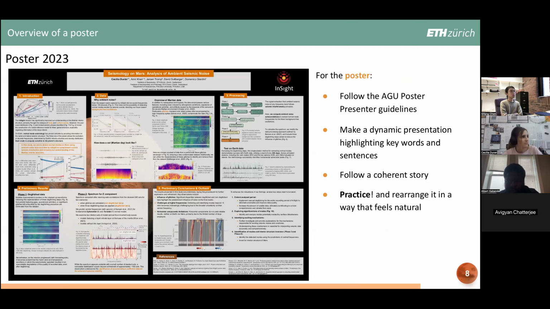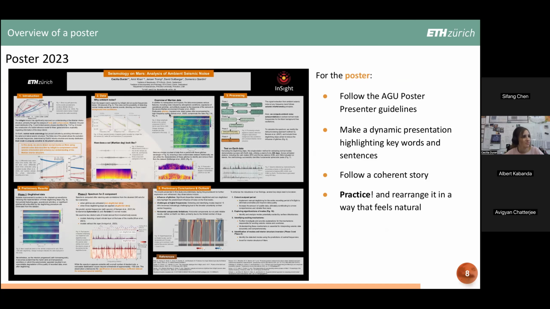And maybe the last two things I want to say are regarding the poster itself. As I mentioned before, it's quite important to follow the guidelines that AGU has online. They are really useful. Don't underestimate them. Again, try to highlight important stuff as I show here. Maybe I didn't mention it before, this is, for example, an A0 poster. It is giant, really large. But for me, it allowed me to put a lot of information, so it was pretty practical.